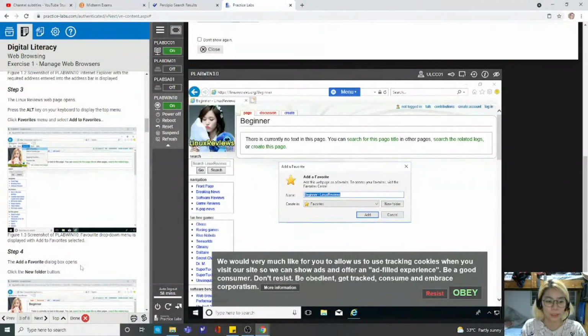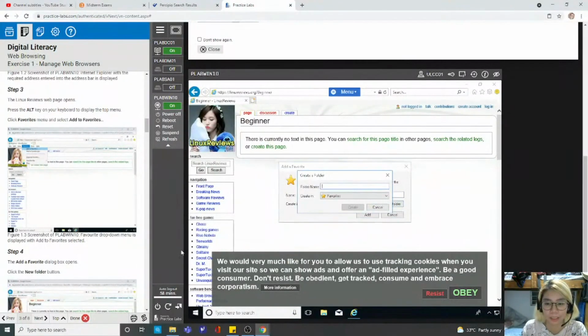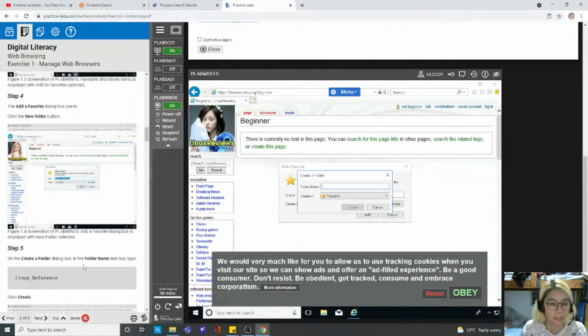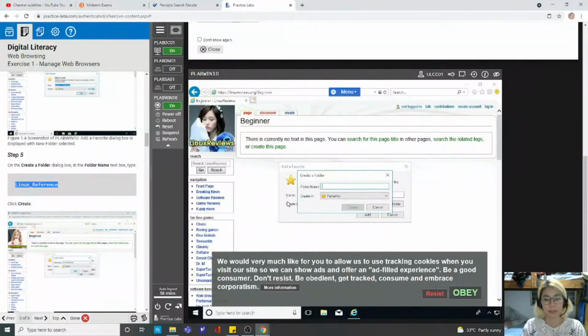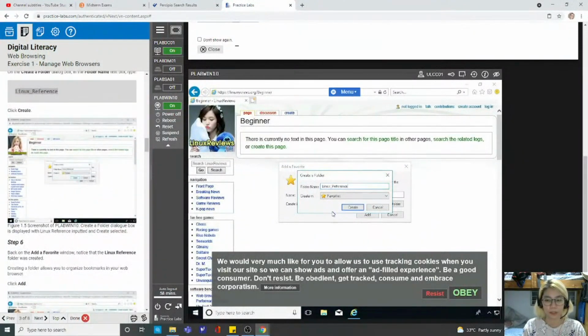A favorite dialog box opens. Click the new folder button. On the create a folder dialog box, in the folder name text box type Linux reference. Okay, click create.